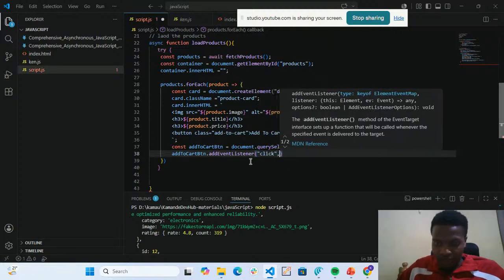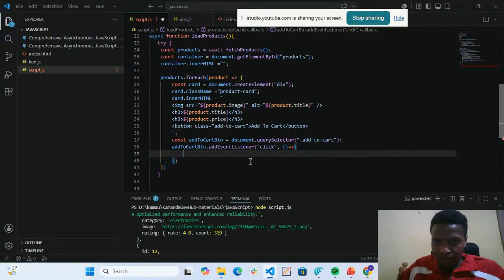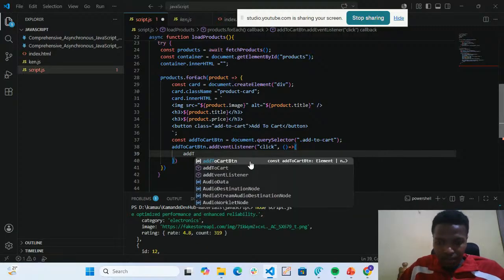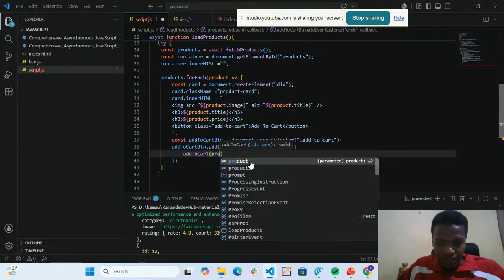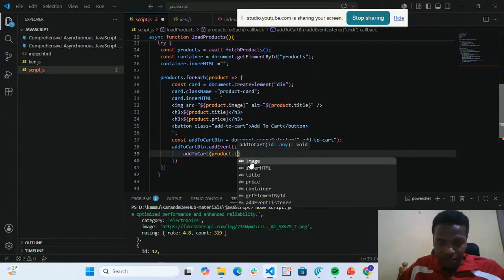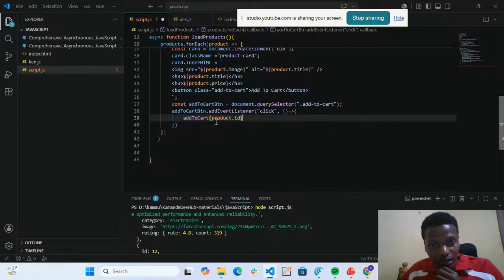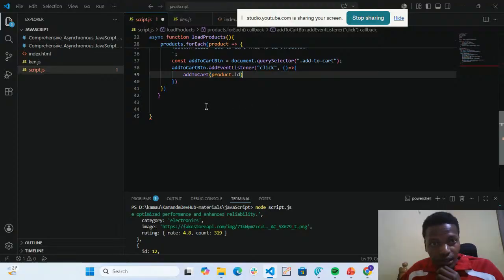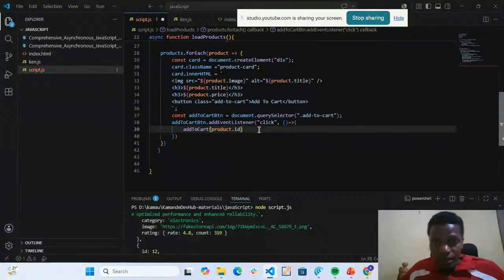So we register the event, and then we add a handler function which will pass that callback, and we just call the addToCart function, which we haven't defined yet, and we pass in the product.id because we'll be passing it using that one. It is highlighting an error. Let's see where. Oh, we haven't put the catch. So good.